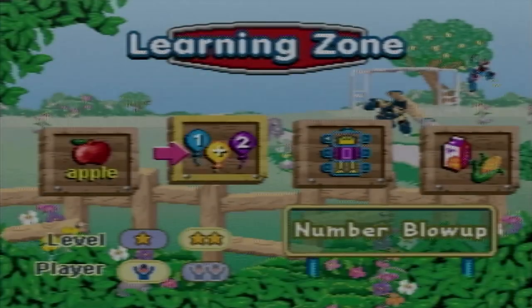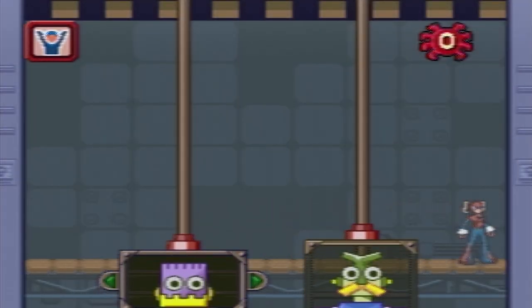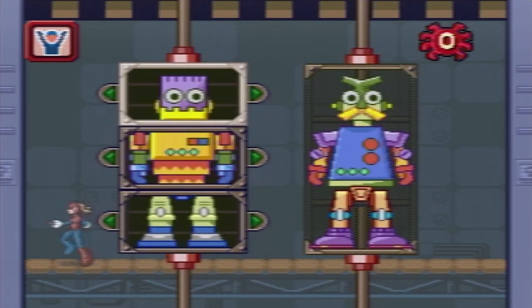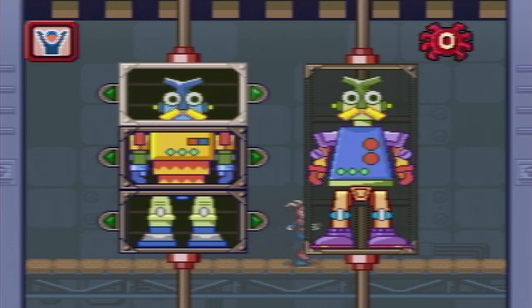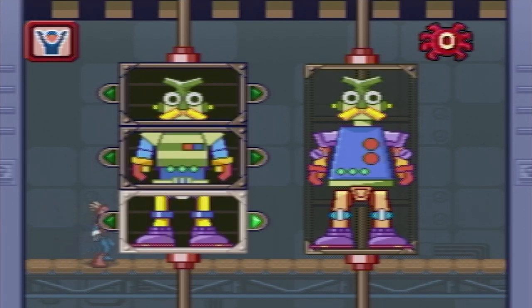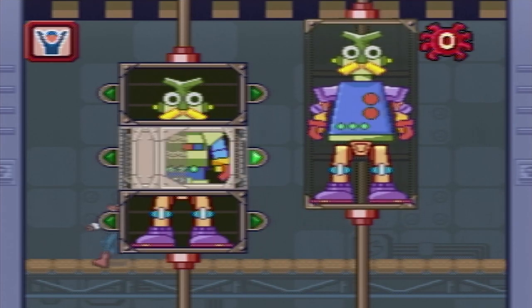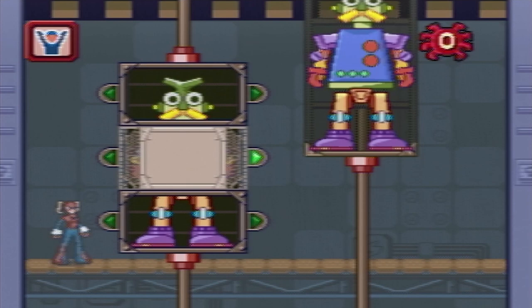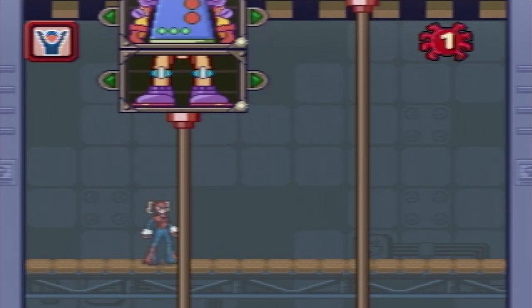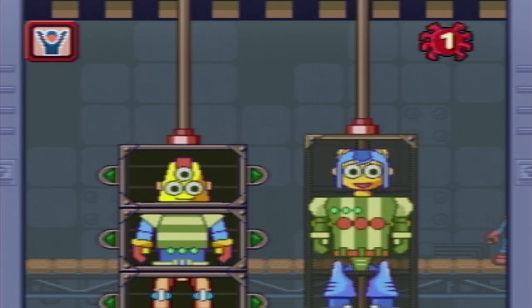No! Which game would you like to play? Robo-Match! Let's fix the robot that matches the example. Move the joystick to see different robot parts. Let's fix the robot that matches the example. Move the joystick to see different robot parts.